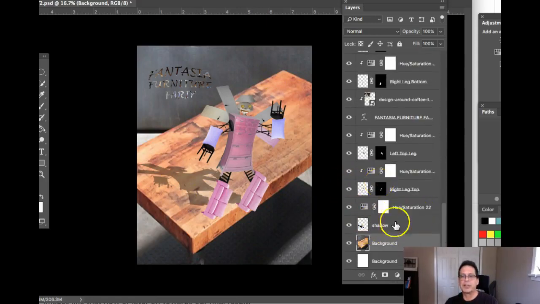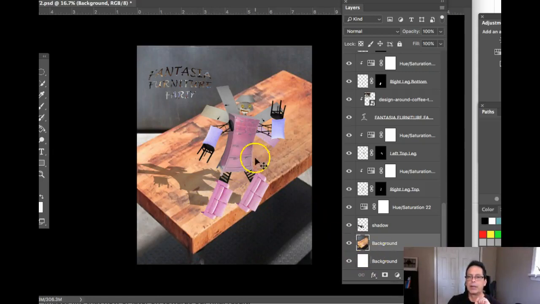You've got your production layer that presumably you erased to create this shadow layer. Now, there's one thing I want you to think about here. If you take a look at the position of the table and the ambient light in the background, what we want to do is match that ambient light.